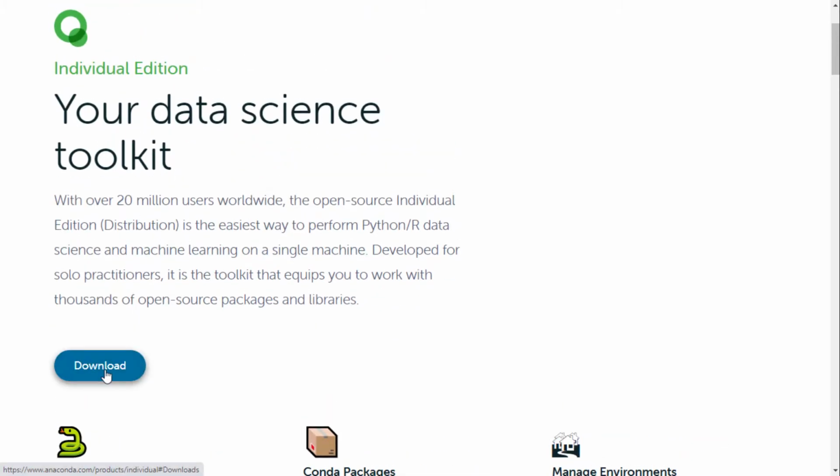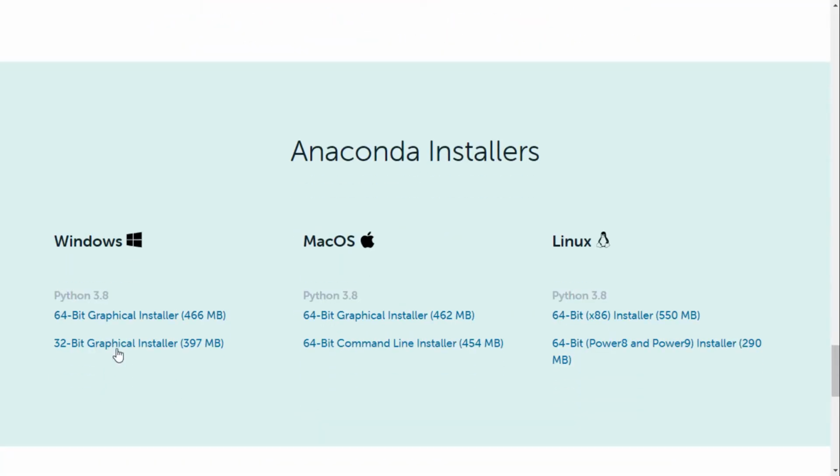From here you can click Download, and depending upon your operating system you have to select an installer. My operating system is Windows and it is 64-bit. That's why I am going to click here.